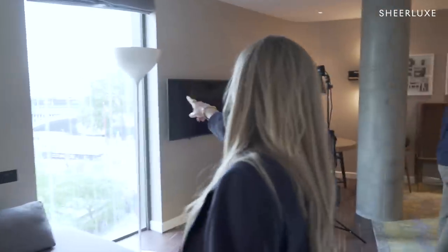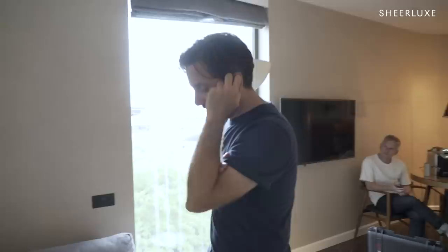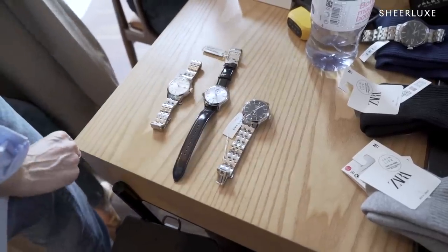The idea is to give as much light as possible to the watches and make it as interesting editorially as possible. Keep it mixed up outfit-wise — it's a sort of day in the life. So there's a morning getting ready for work: shirt on, reading the paper. There's a suit with an overcoat for the work day. And then there's a chilled evening — polo and chinos. Can we do the overcoat one outside? You can probably see St. Paul's right here. There you go — look number one.